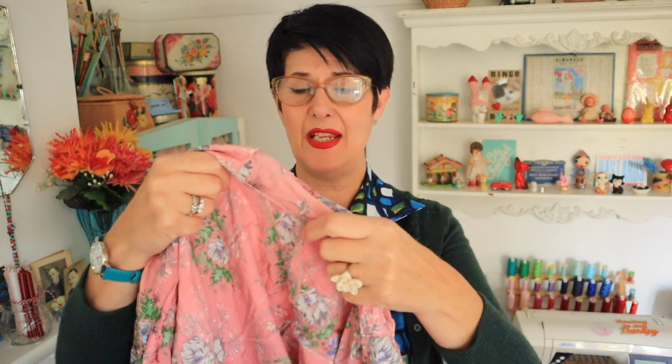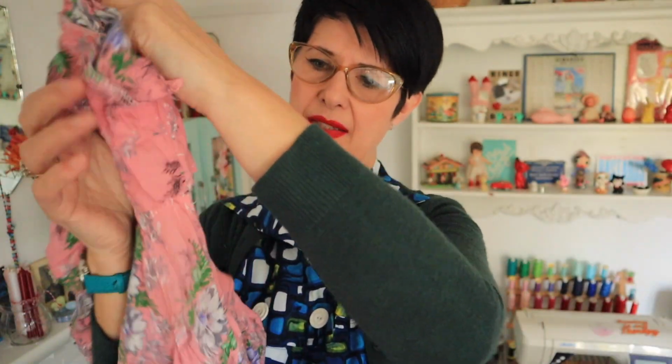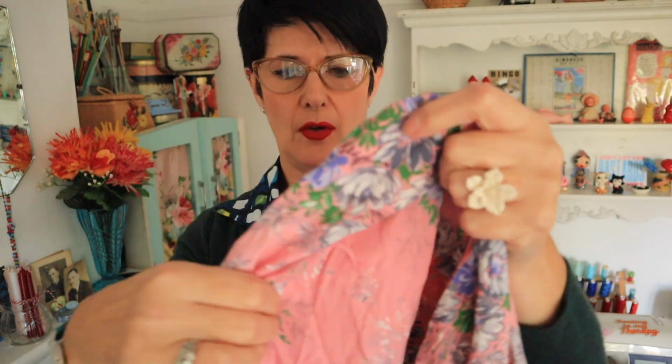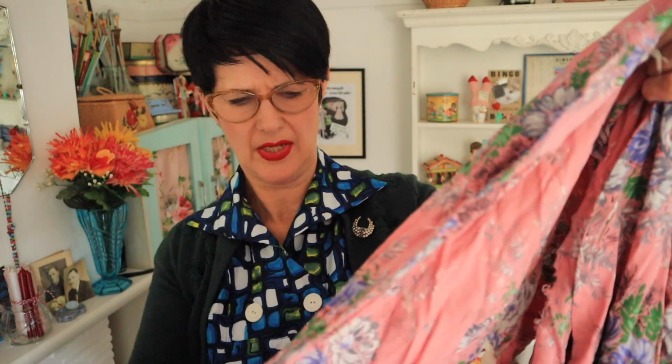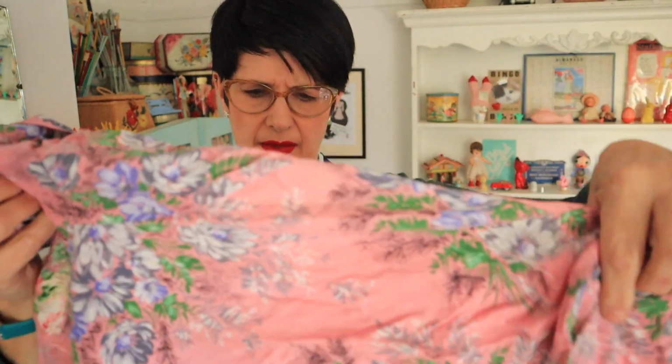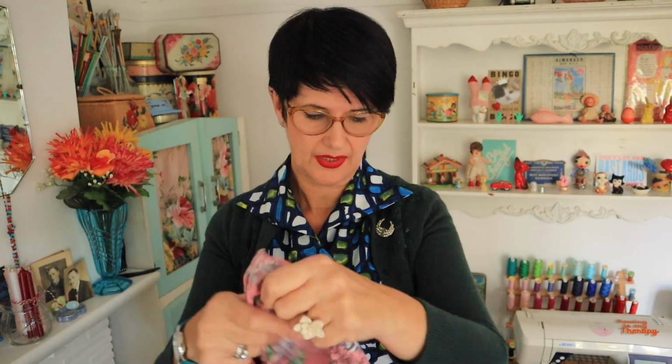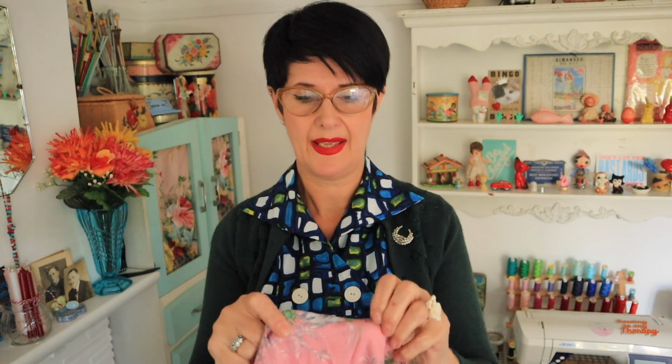I bought this dress for literally £5. I'm spinning it around. Isn't the fabric absolutely glorious? But it's seen better days. You see under here, it's ripped all under the underarms. It's all frayed around the collar. The buttonholes are stretched and torn. And there's a really extraordinary patch just under the arm here, look, they've pieced in another bit of fabric. It fits me really well, but I just need to give this dress a bit of tender loving care and try and bring it back to its original beauty.